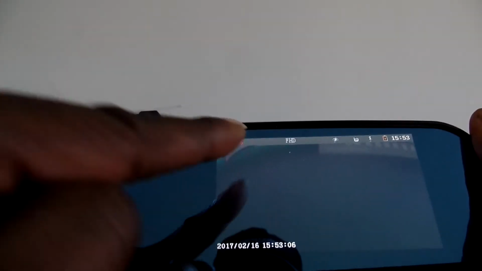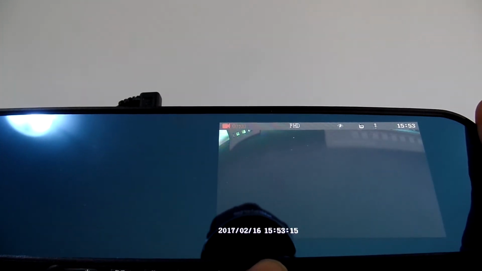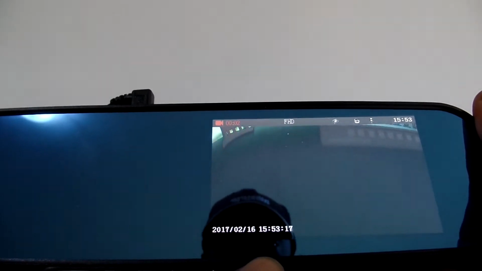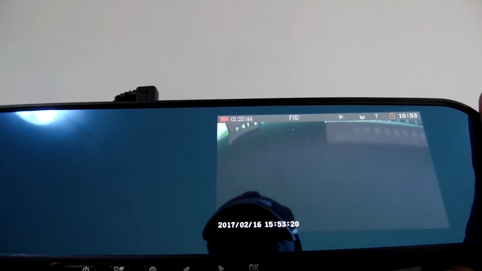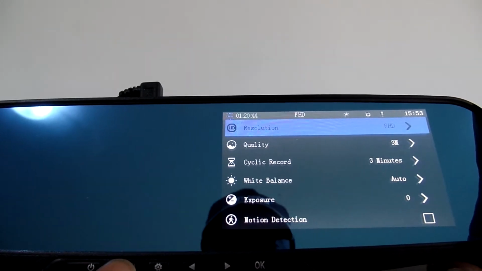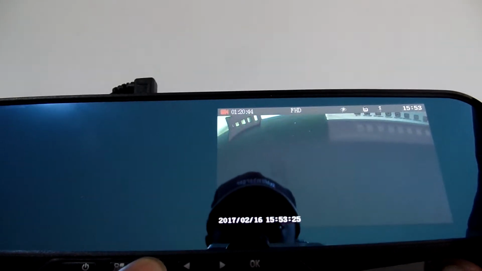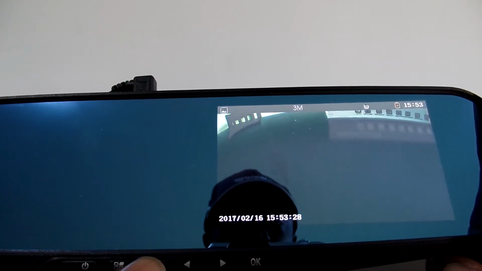So just going through and using the buttons. The on and off button right here, and if you notice, this right here keeps on recording. I can either press OK just to put it off, or OK to put it back on. So I'm just gonna put it off for now. Right here we have the menu button. Right here is to change from the different settings.